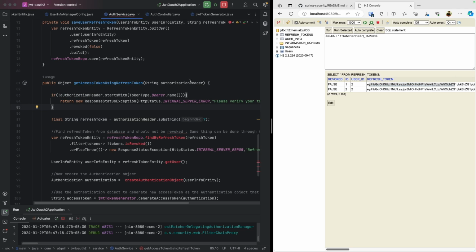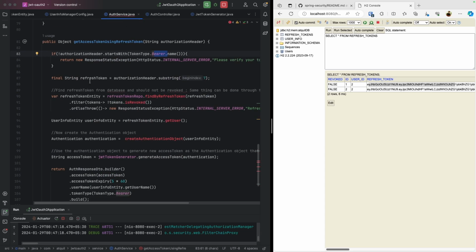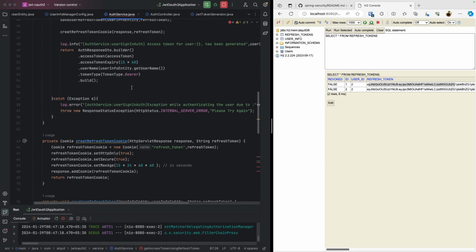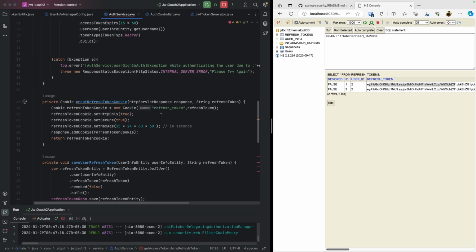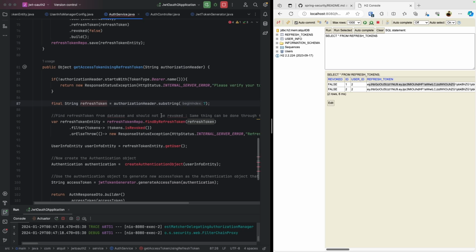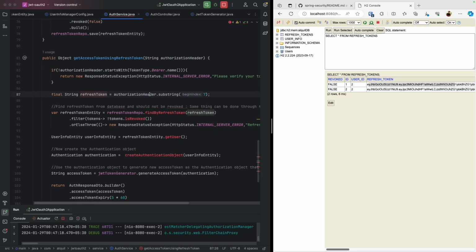so let's start with the authorization header. We are just checking the authorization header should start with the bearer name. If it is not, then return the error. We are just getting the refresh token similar to here, right? Similar to this. Where is that? Okay. Yeah, we are just returning the substring from 7, like after bearer there is a space, and after that the token is there, right?